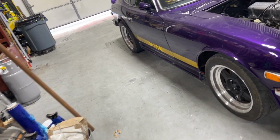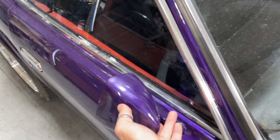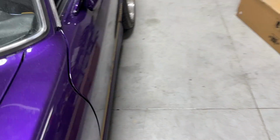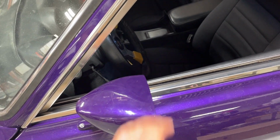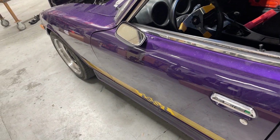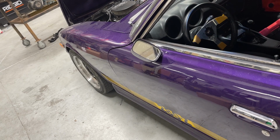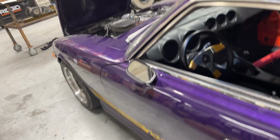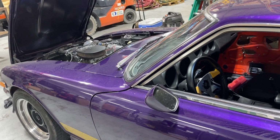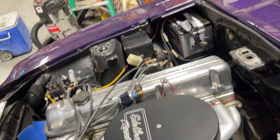Also, stuff that needs to be done ASAP is new mirrors, because they don't do anything. This one is probably a little worse. Yeah, so I got no mirrors. So I'm gonna get new mirrors for it, and alignment needs to be done. The seals need to be addressed, the leak, and what else? There's no AC. I would like to get an AC kit so that I can drive this as more of a daily.